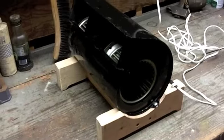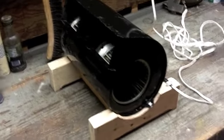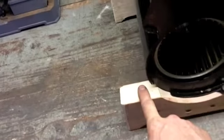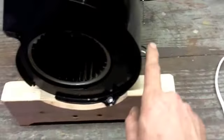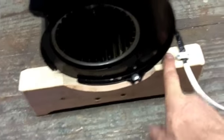As I mentioned earlier, you can use them as exhaust fans. This design is tried and true. I can throw this around the back of my truck and it doesn't really get damaged. It just keeps on coming. I like to use redwood or a soft wood, because that way it doesn't mark any hardwood floors that I may or may not be using it on.